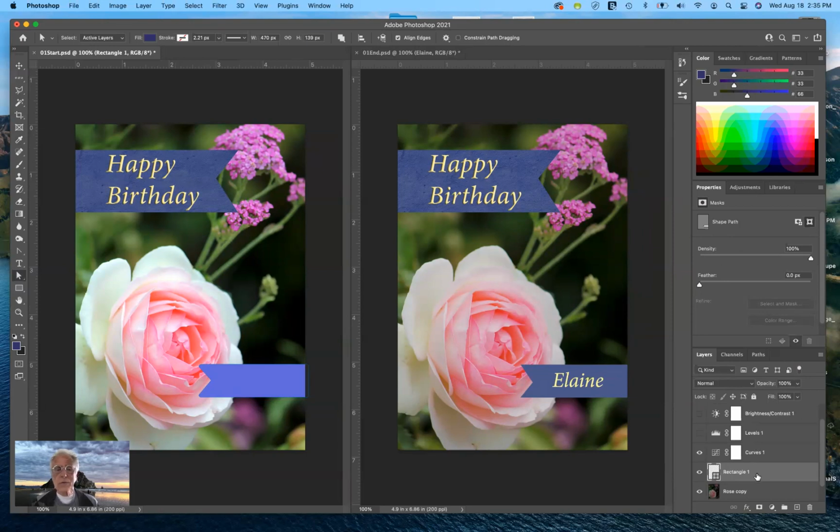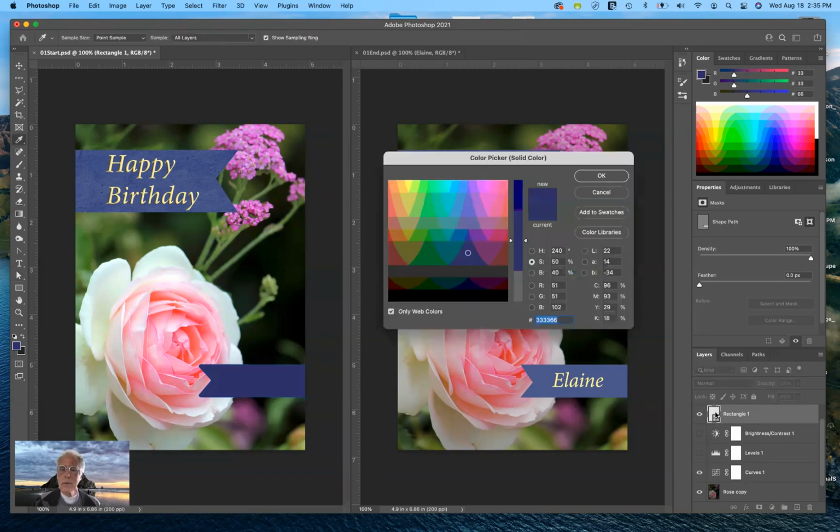So what I want to do is put the rectangle above all of these. And now you can see it's much darker. The brightness and contrast was affecting that, and I just wasn't thinking. Another way to do that we'll cover another day is I could have targeted that specific layer. But I'll go back and I'll double click again. And again, I'm going to find, let's see if I can find something from here. Get something that's close. Close enough for government work. That's just fine.